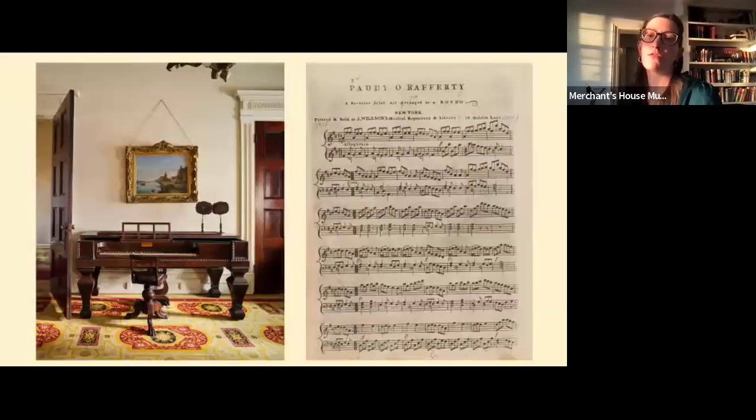Exposure to the grandeur of the Treadwells' home certainly would have impacted Bridget. Remember, she is coming from a rural and isolated background in Ireland, and seeing houses like this one and the social dynamics of the merchant class was aspirational to many girls like Bridget, who wanted to adapt this American lifestyle to their own homes. The cultural and economic gap, however, was wide and hard to cross. The piano in this room is one of the most important pieces in these rooms because of how important music was to social life. And for Bridget, you can imagine her awe looking at an instrument like this. The Treadwells' piano would have been the equivalent of several years' rent at a tenement apartment downtown.